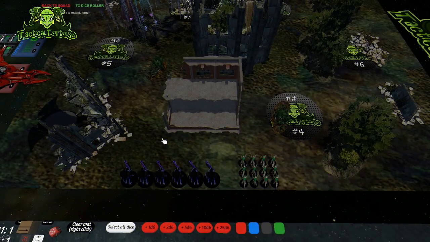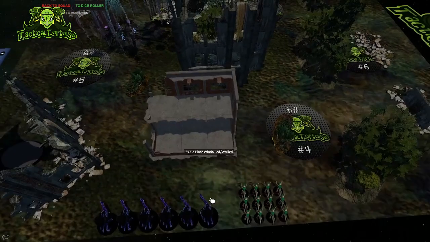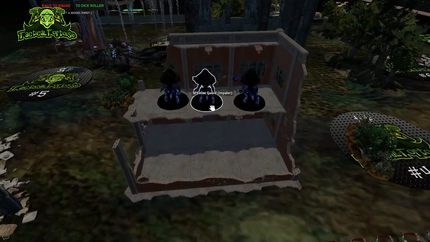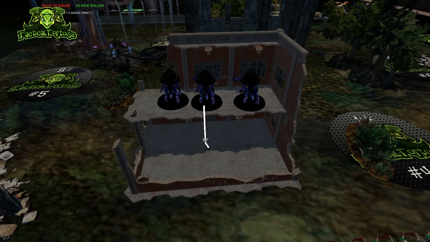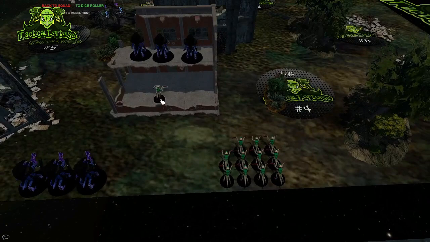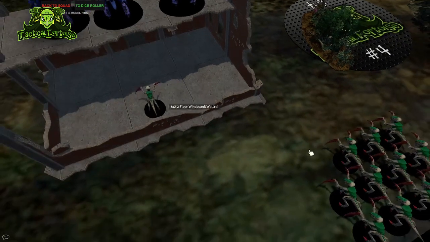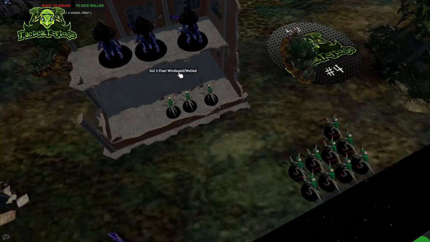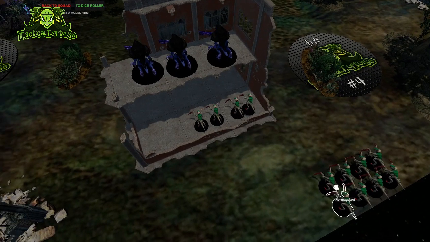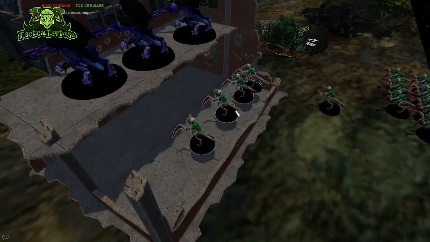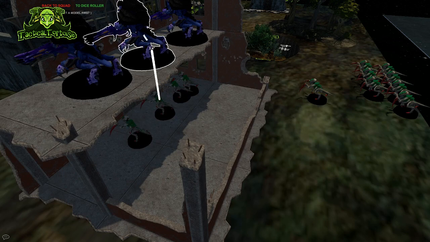So some weird situations can arise from the new engagement range rules. For example, my opponent has put on a multi-level piece of terrain some models up on the top level. Because their engagement range is measured 5 inches vertically, and they're only about 3 inches from the top of the building, from the first level here, none of my models can get within an inch of this second floor, because they have to be more than 1 inch off horizontally and 5 inches off vertically. So they could only move basically up to here without entering the engagement range of the Hive Guard that are in this building. And similarly, none of them can get up onto the second floor, I think, for the most part. Now, this isn't that big of a deal because you do just charge, and when you charge, obviously you can enter that engagement range and you can just go underneath the second floor and then fight upwards 5 inches.